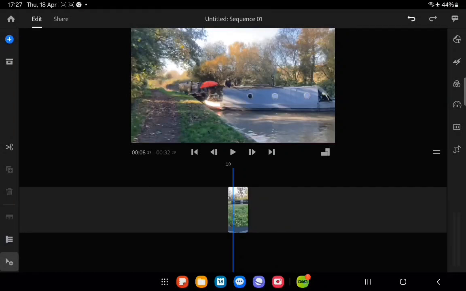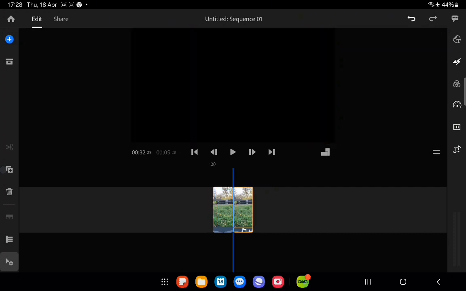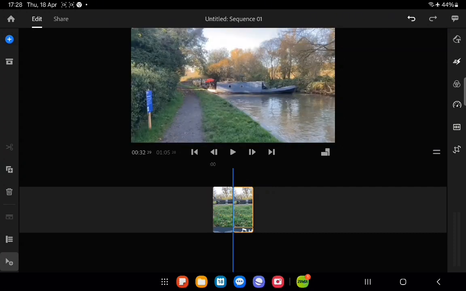I'm going to talk to you about duplicating a piece of video on your video clip and adding an overlay. So just below the scissors you can see, once I've highlighted the clip, a plus sign. Just tap on the clip with your finger and then you can see the plus sign just below the scissors. So when you've tapped on there, it duplicates.